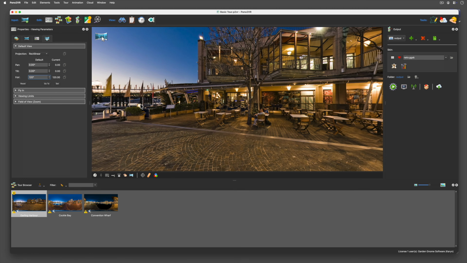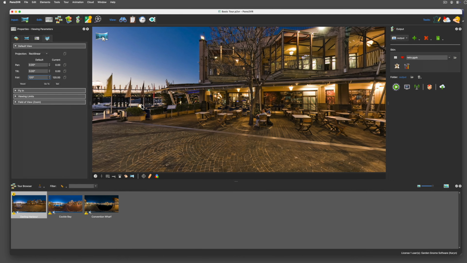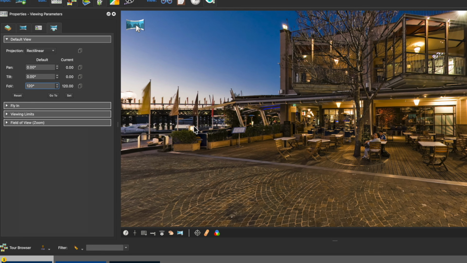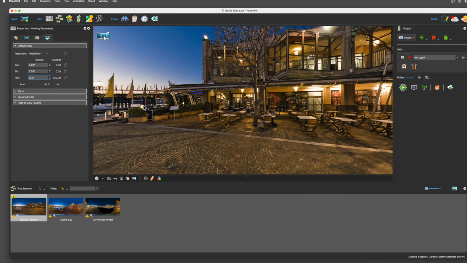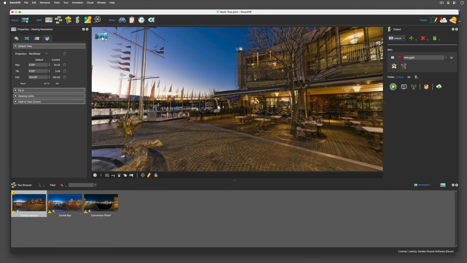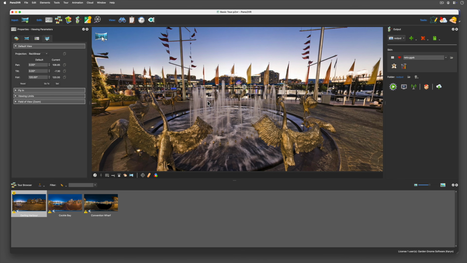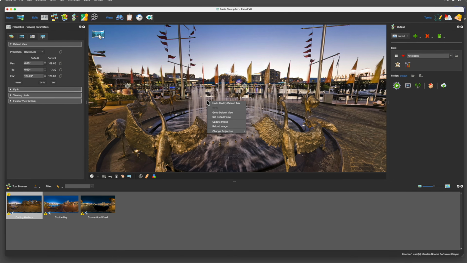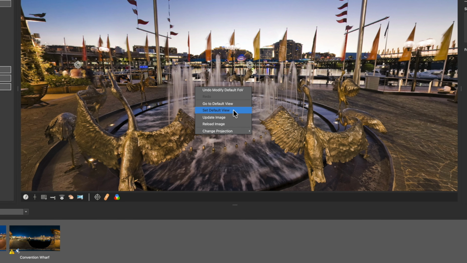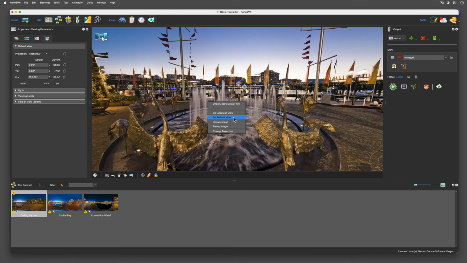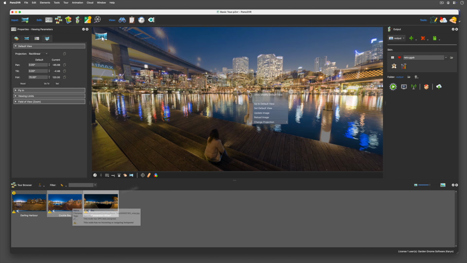Next, I want to control the starting view for each panorama. This is the default view, and it's what you see when you enter a node from things like the menu or thumbnails. So anything where you're not arriving to the node through a node hotspot. I'll frame a nice starting view in the viewer, and then I'll set it as the default view. And you can do this by right-clicking directly in the viewer and choosing Set Default View, or by using the keyboard shortcut Command-U on Mac or Control-U on Windows. I'll repeat that for the rest of the nodes.